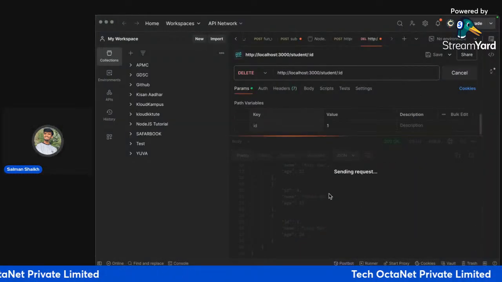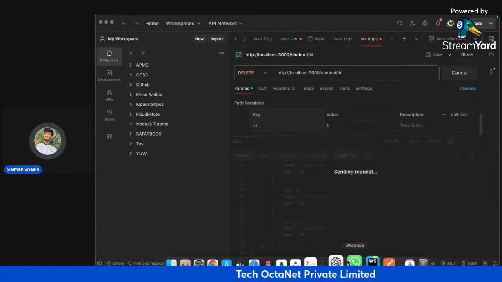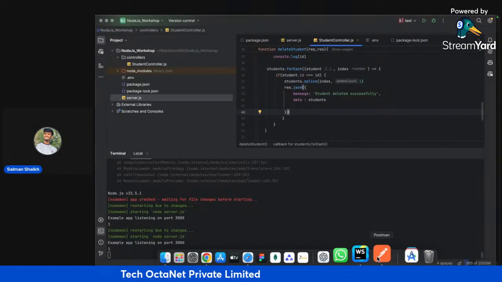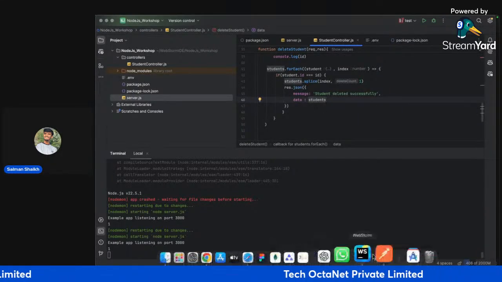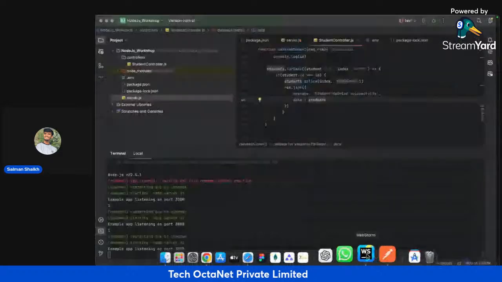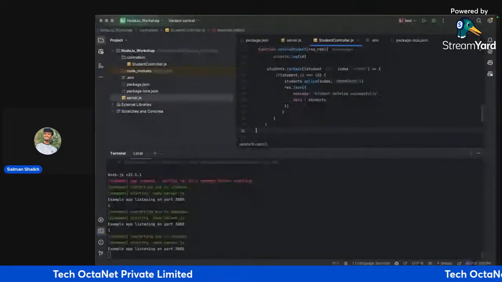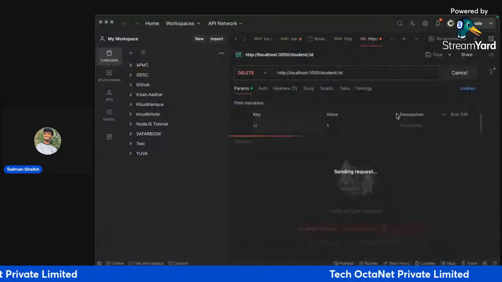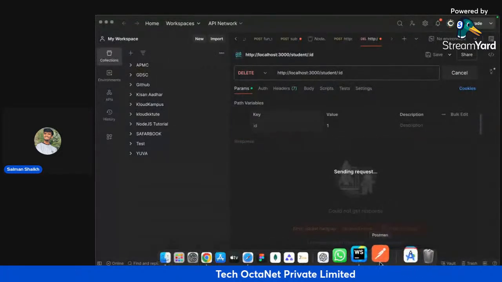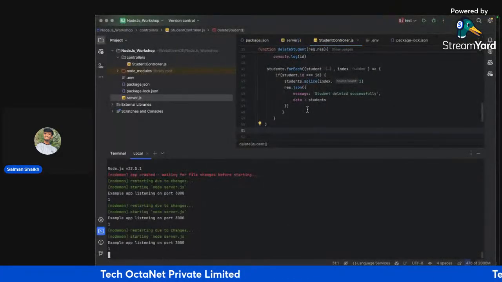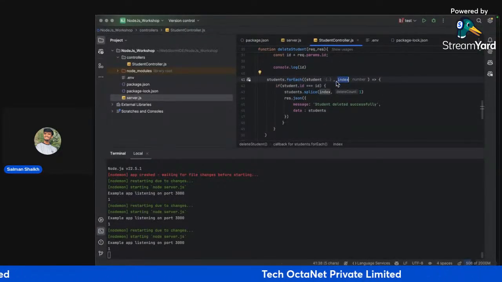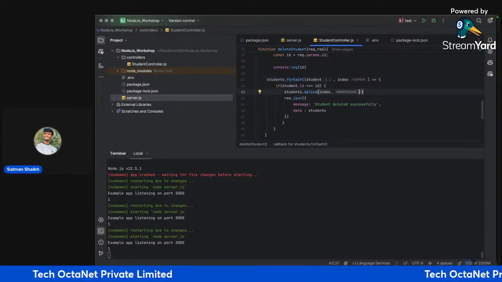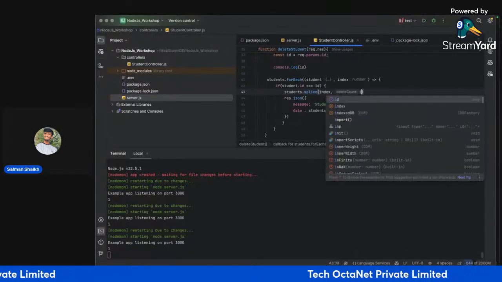So you can see the ID 1 student should get deleted from this, right, yeah, we want this index number as 0 or something, or ID, right?